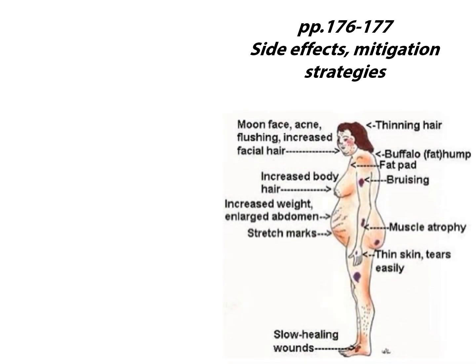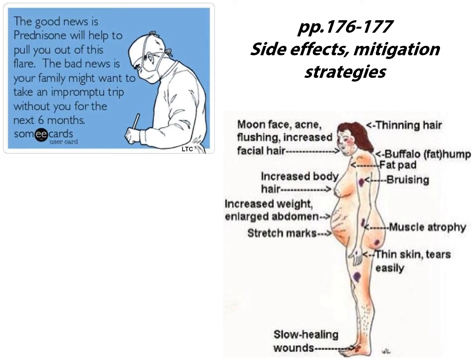If you'll do me a favor and read pages 176 and 177 for understanding the side effects of prednisone and the mitigation strategies used to minimize those side effects, I think you'll find that particularly useful information moving forward in your careers. What you have going on is that corticosteroids will drive what we call a cushingoid morphology in patients. That is to say, a sort of hypothyroid look, but with thinning hair, redistribution of body fat, and so forth, that can be distressing to patients. There are also behavioral influences that prednisone has; they call it a prednisone rage.